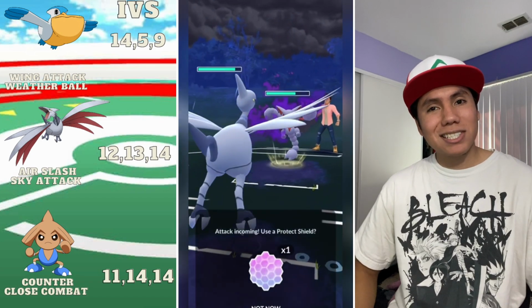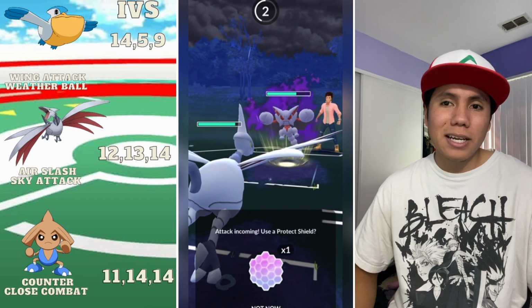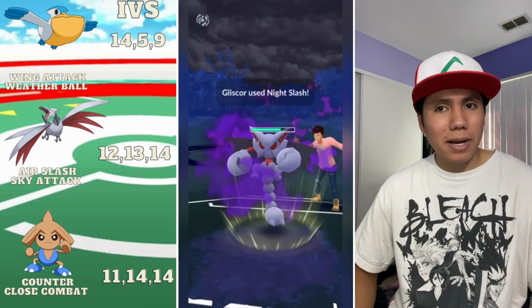Our Hitmontop doesn't want to see that, so we bring in the Skarmory, and we're gonna need to build to the back-to-back Sky Attack.